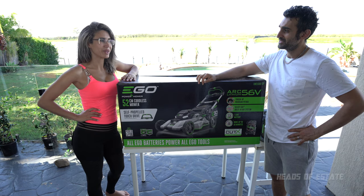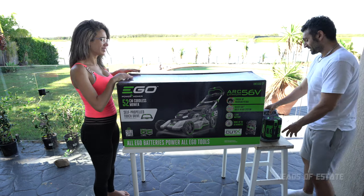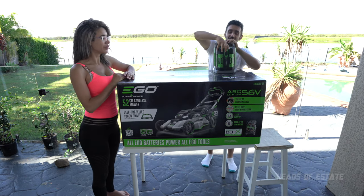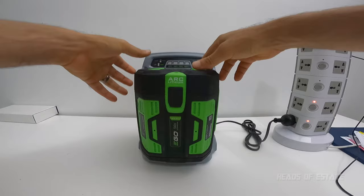I think we should unbox this baby. There's nothing to unbox, surprisingly. I've already taken out the battery. Look how big it is. What? This is the battery and charger. It took just under an hour to charge this beast.